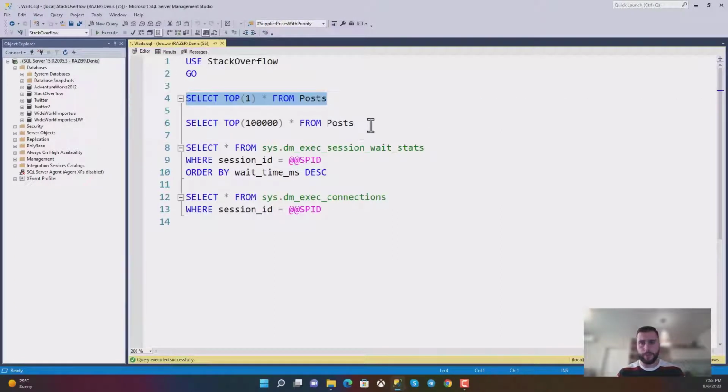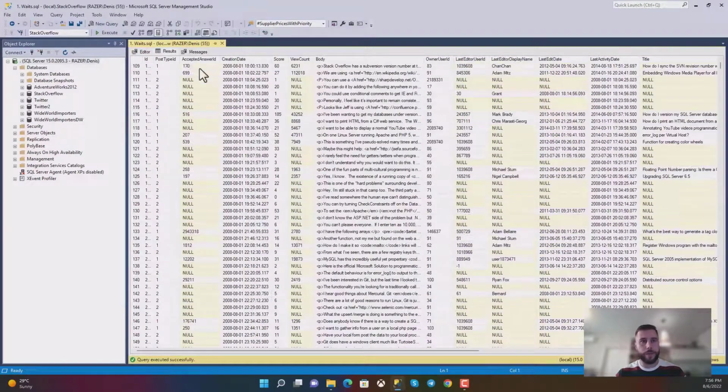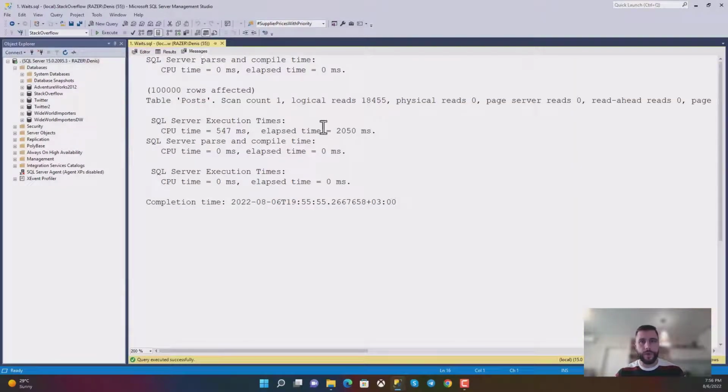Let's try to get more results. 100,000. Now it's taking a while. 1 second, 2 seconds. It's finished. A lot of results returned, and the execution time is 2 seconds.